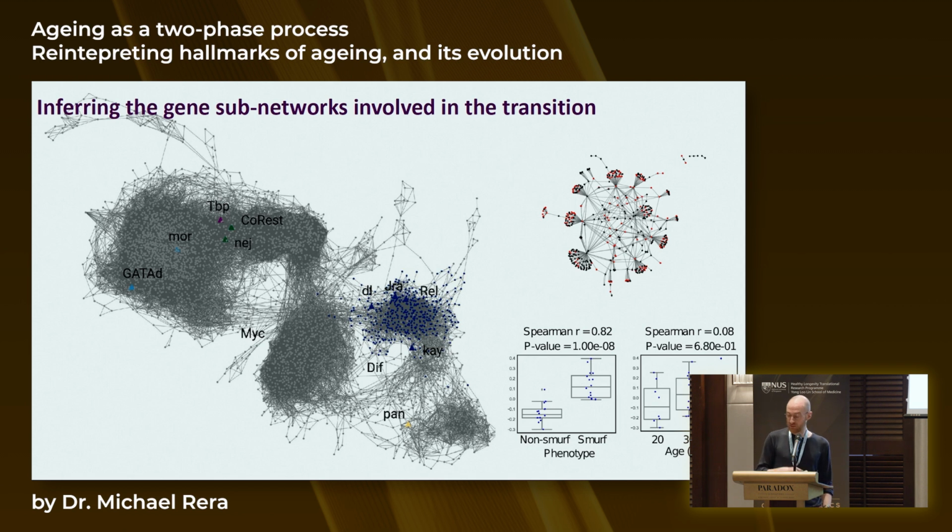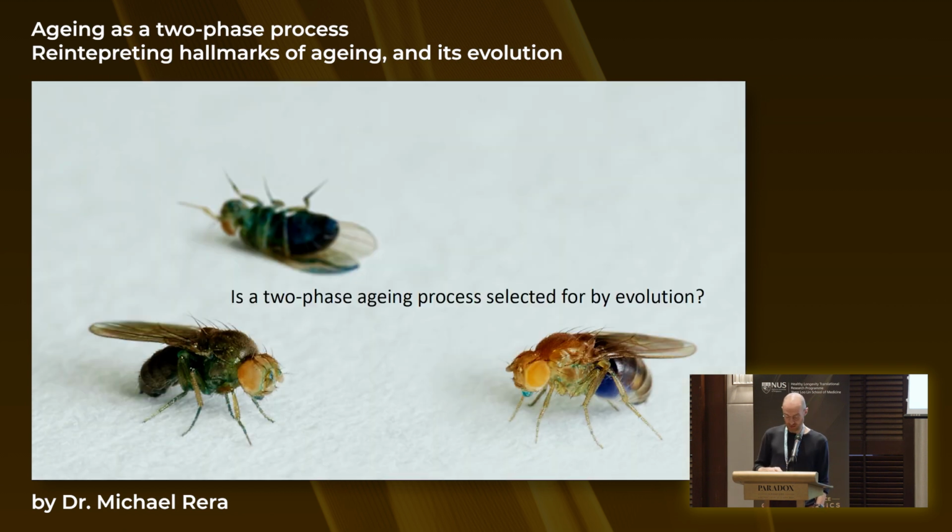And the interesting thing is that if we look at the incidence of so-called prolongevity genes in this subnetwork, we have a 35% enrichment, where we can only find 10% of them if we randomly pick genes in the first network. And in the last 2 minutes of my talk, I will show you how using this 2-phase model actually allows us to reinterpret the selective pressure at stake for the evolution of aging.